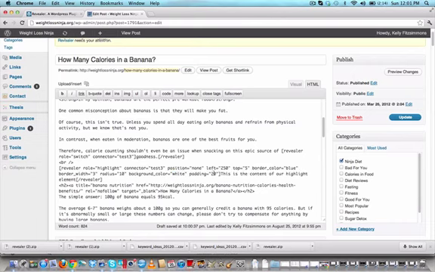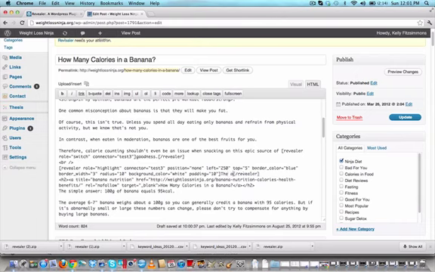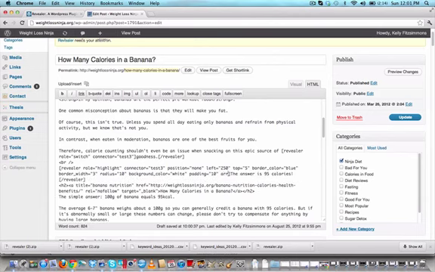And then padding. This is how many pixels inside the box you've got for padding. And then you need to change these words, so the answer is 95 calories. So how many calories in a banana? 95. And then, since you're going to probably want to see an arrow, I'm just going to put the arrow in here. And I'm going to use left bottom.